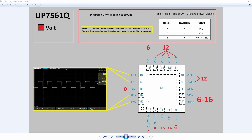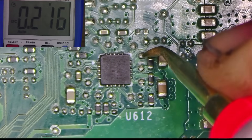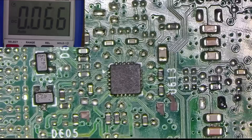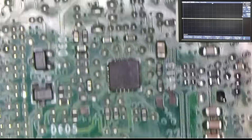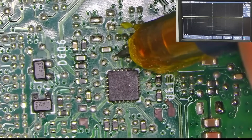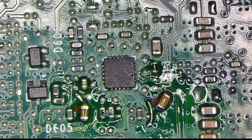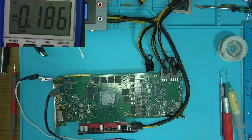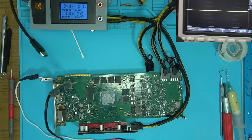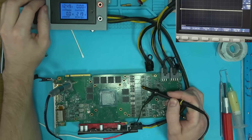To test the steering chip, I'll be using this diagram. I'll start with voltage measurements on the working chip and compare it to the non-working one. I found VCC to be a little low, but it's within specs. Then comparing the signals of the working chip, it looks like we don't have a waveform here. Not knowing what can cause this, I decided to solder the missing capacitor on the right, tested it again, and this time it worked. Now I have a proper 12-volt on that coil, and if we look at the wave signals, it is now looking like the rest of them.